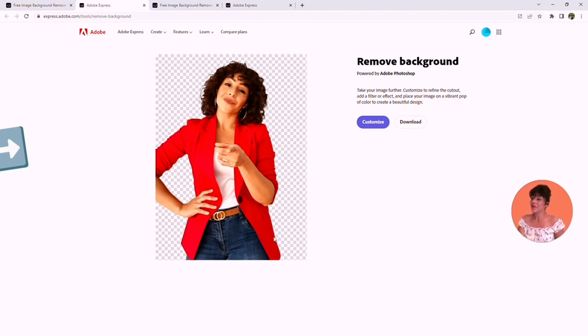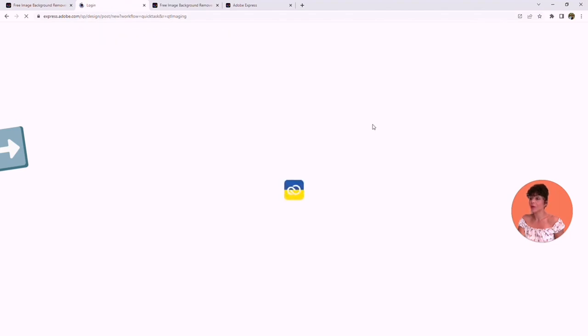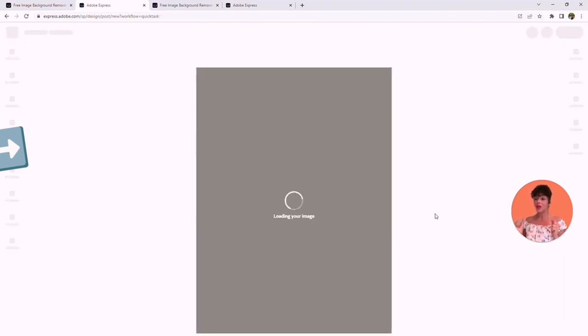So as you can see, the picture has no more background, but before we click on download, I suggest you go ahead and customize your picture. The reason why I suggest you customize your picture is because Adobe will give you a small picture to download, and that is not what we want. In order to have a good quality picture, I'd rather have it bigger and resize it later whenever I need it.